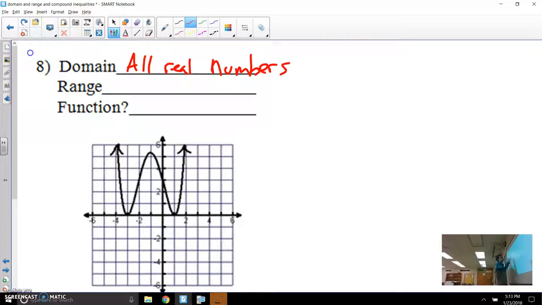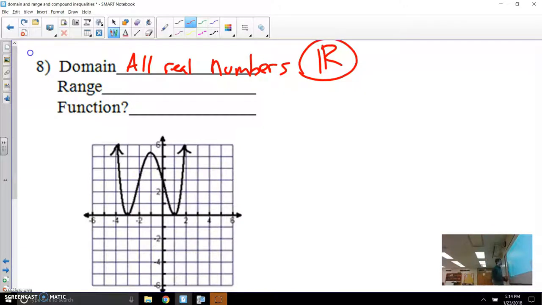Now, if you want a shortcut, when you get to Algebra 2, or actually when you get to college math, one of the things that they do is they show this phrase, all real numbers, by doing a capital R with 2 vertical lines. So that symbol encompasses the words, all real numbers. So you could do this symbol instead of writing all real numbers. So we'll see who comes up with that. That's how I'll know you're watching the video.